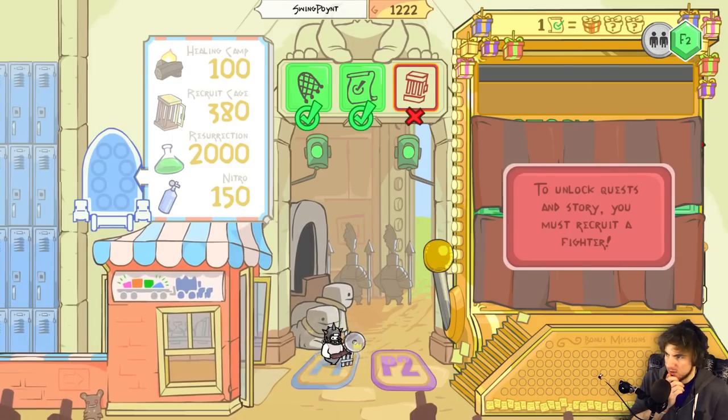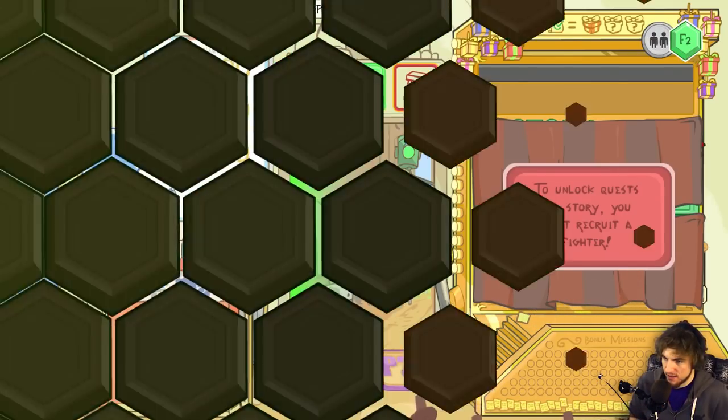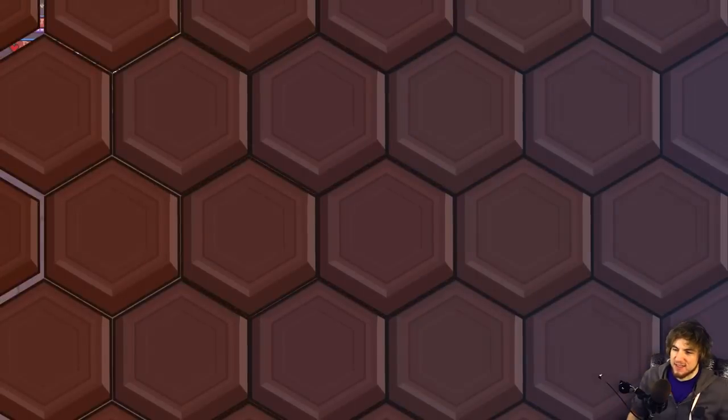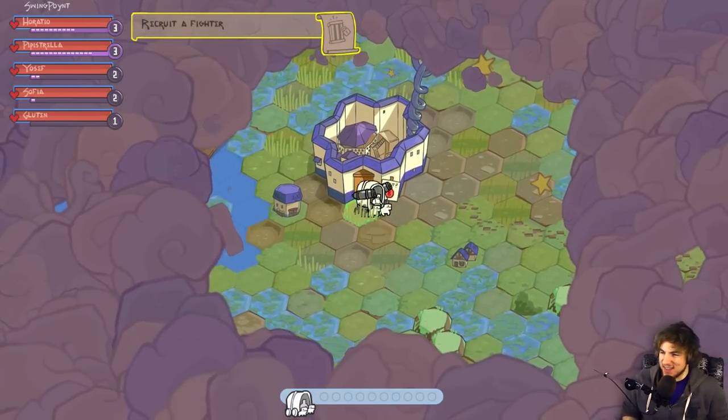So it tells me what items I can buy here. This is part of the game we haven't seen yet, so if I go here, it tells me how much these things cost. You can mark a waypoint on the map with X, and there is the speckled horse, I think is what they were calling it.